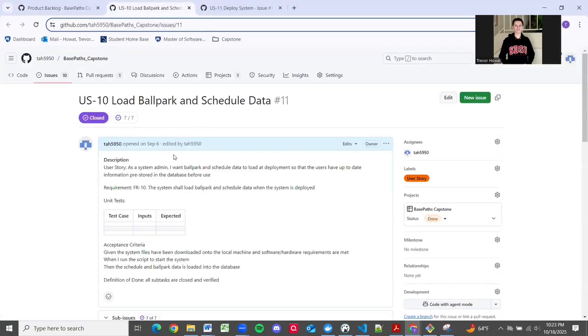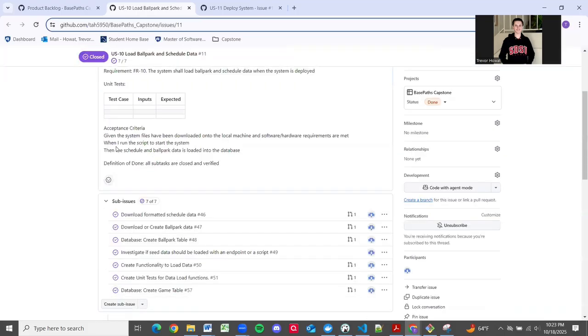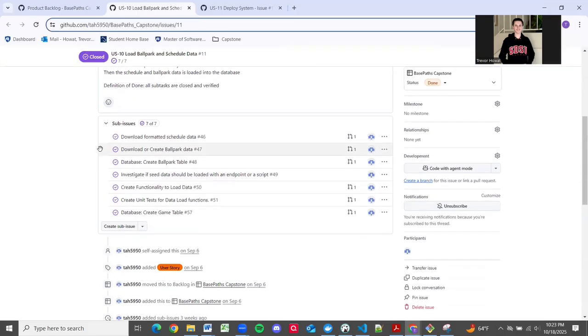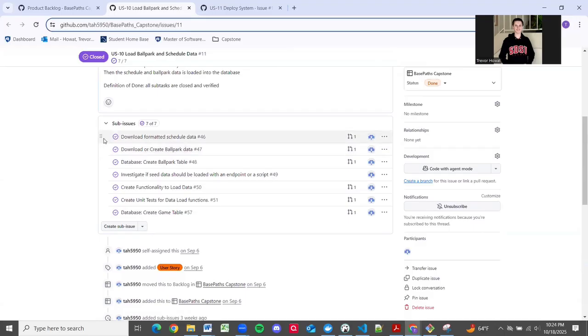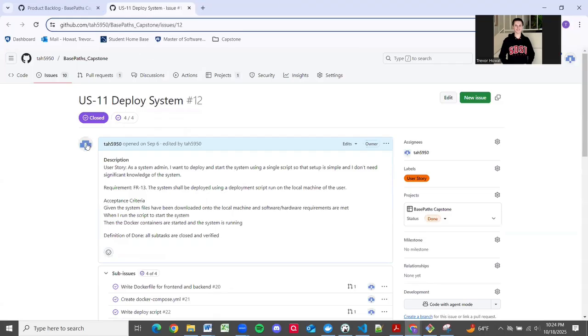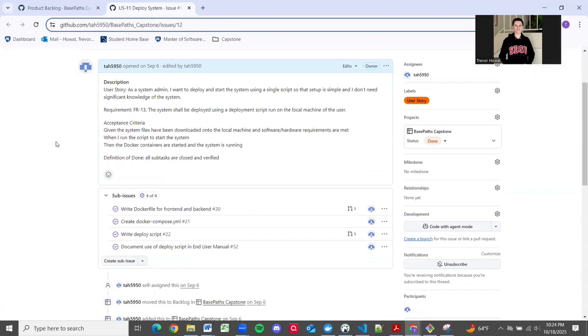The loading ballpark and schedule data story has to do with that data needing to be loaded into the system upon deployment. Otherwise, we won't be able to plan trips without having ballpark locations or game schedules. And deploying the system was integral to get done early, so that we could test on a system that mirrored how it will actually be deployed.